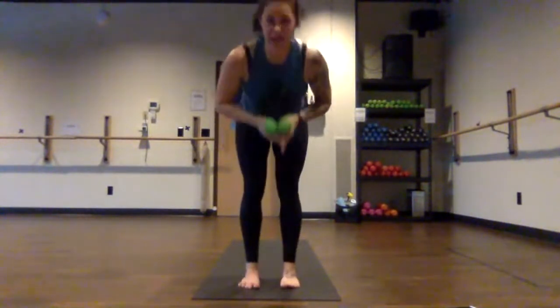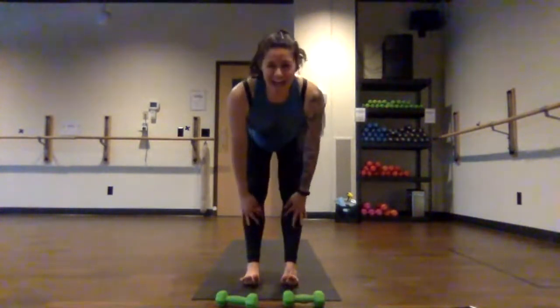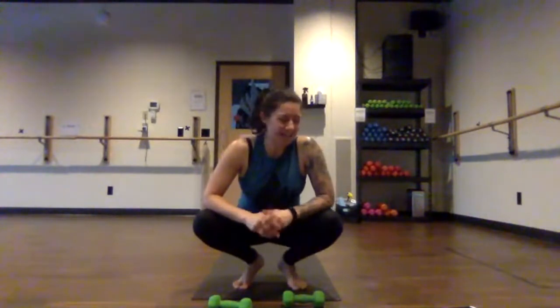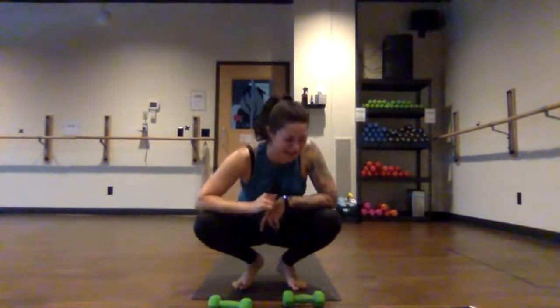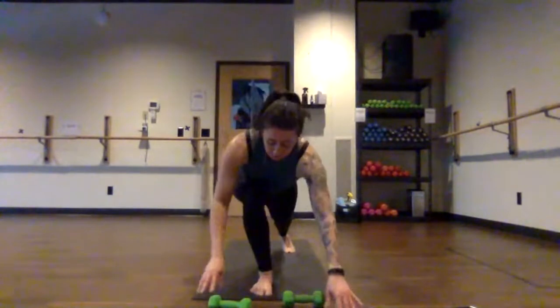Exhale, forward fold, thank God. Inhale, halfway. Exhale, chaturanga. Inhale, upward facing. Exhale, downward facing. Hot dang, how are we feeling, friends? A little winded? Fair. Inhale, your right leg high. Exhale, low lunge. Low lunge.